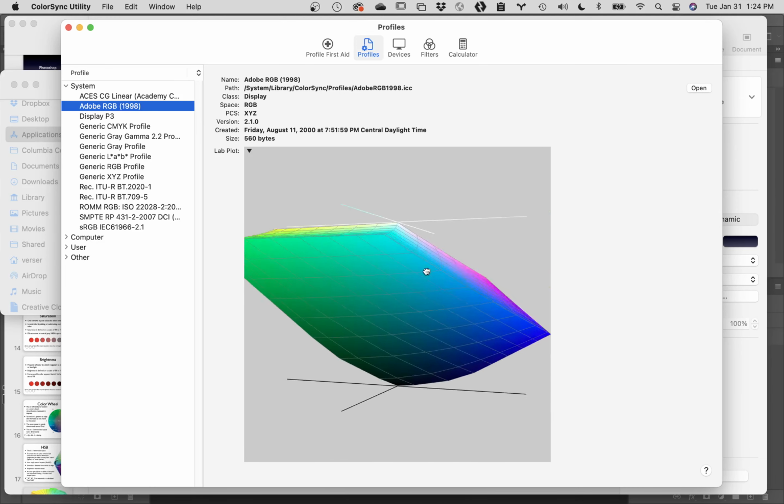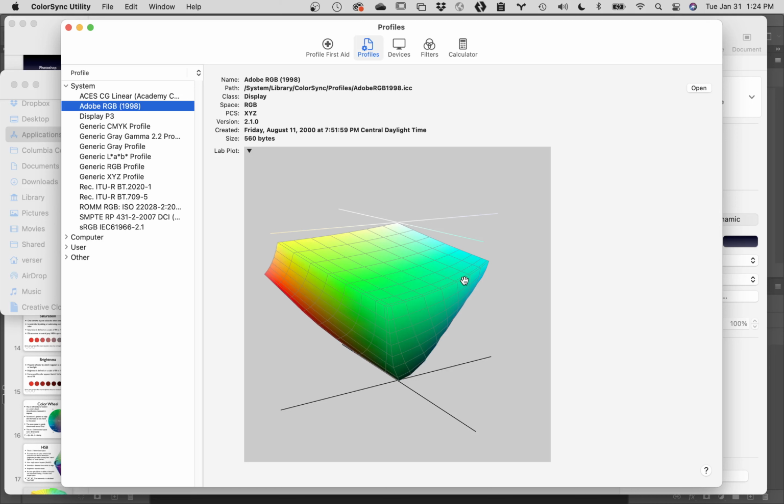But what we are looking at here is a true graphical representation of the Adobe RGB color space. It is a three-dimensional space. If you orient it correctly, twist it so that the white X is at the very top and the black X is at the bottom.